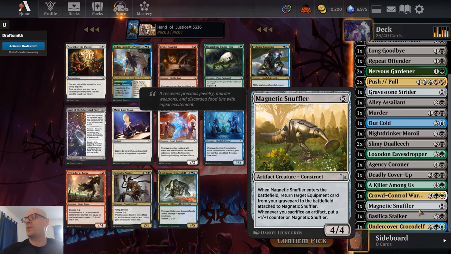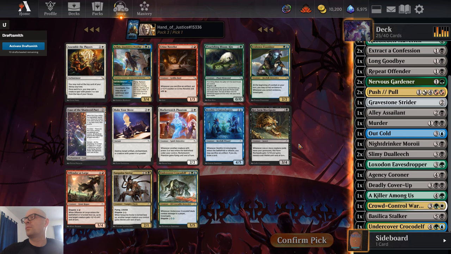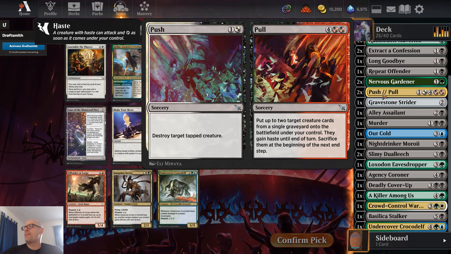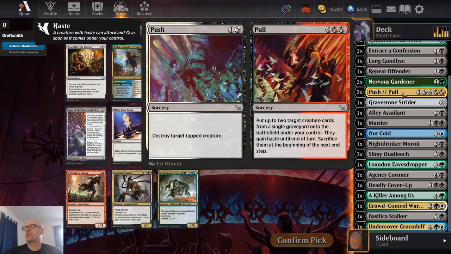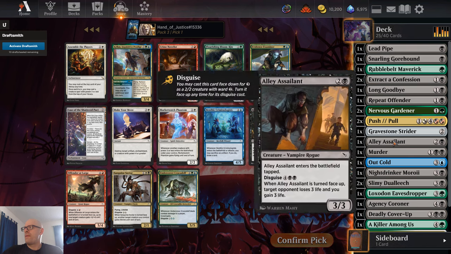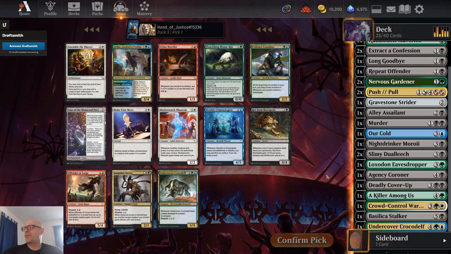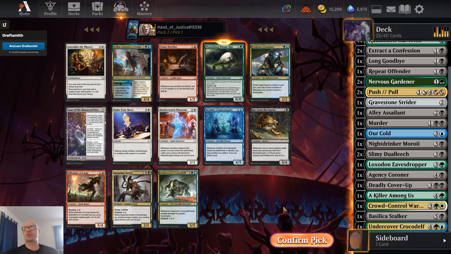And I guess it's just, how much do we want to... Yeah, this is really a tough pick. I guess we have a fair amount of double black. We've got two Push-Pulls, or the Pull is at least double black, Deadly Cover-Up. Yeah, I think I'm going to try to just stick with the straight green-black play. I don't know if this is right. I know that certainly Kellen is a bomb, but I think I want to just try to stay dedicated to just the straight two color deck.